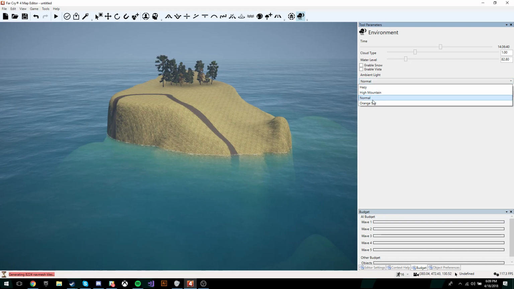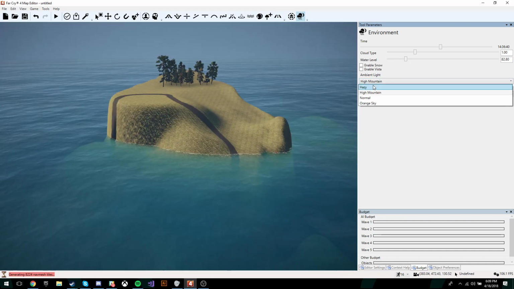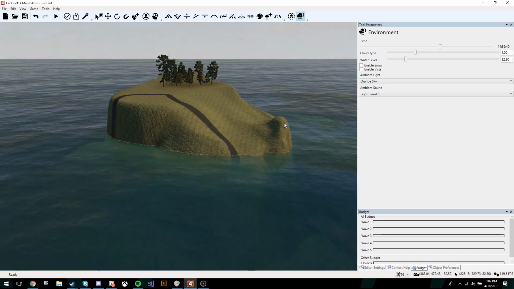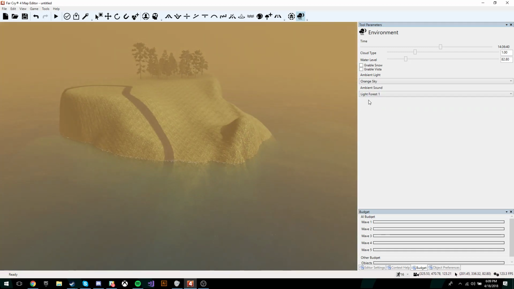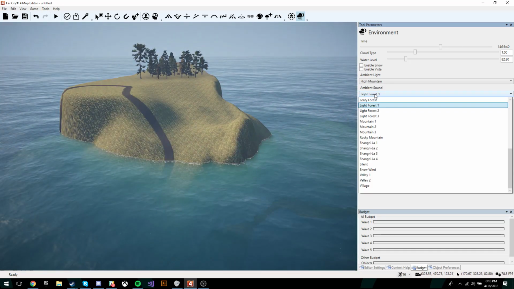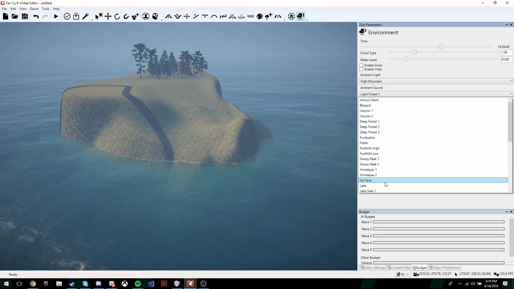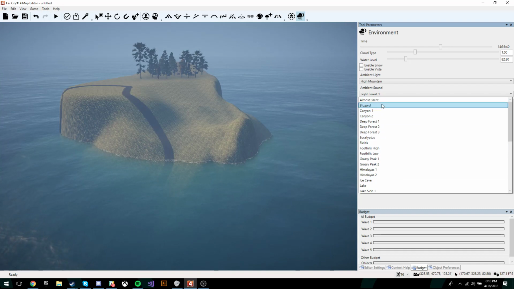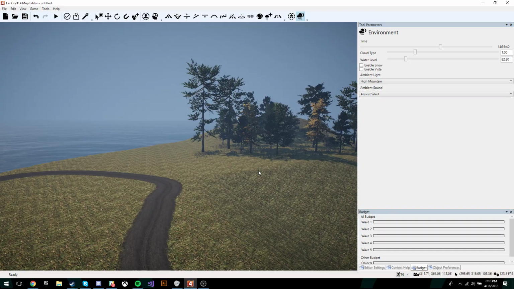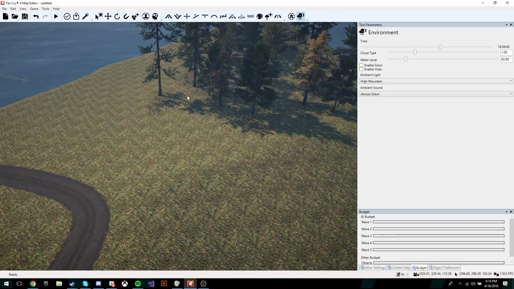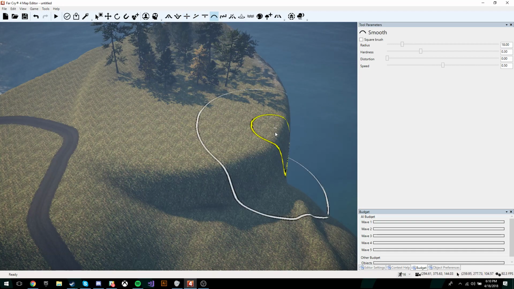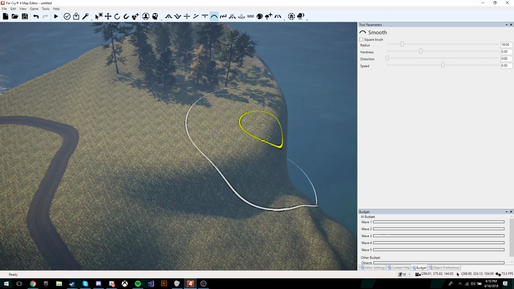Ambient light just changes how the world looks. If it's hazy, it'll be a little bit foggy. Orange sky will be like that Shangri-La stuff. We're just gonna go back to High Mountain. And then ambient sound just changes what the game sounds like while you're playing it. So we're gonna change that to almost silent for now. Those bugs are pretty loud. So we're just gonna quickly make a small little crappy thing right here.